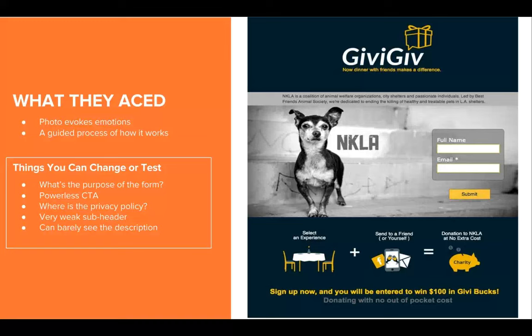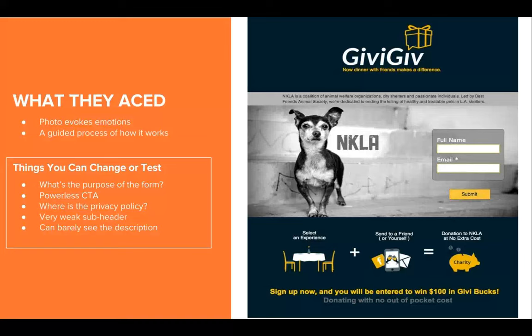So, I can see what they're trying to do with the subheader, and they're trying to put a little bit of emotion into it. But again, it makes you feel good, but it doesn't explain the brand's purpose and what the purpose of this landing page is. On top of that, the description is super small.